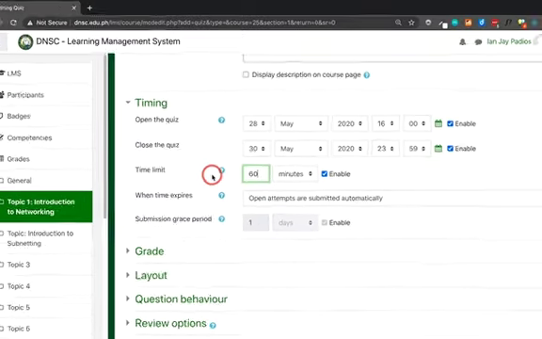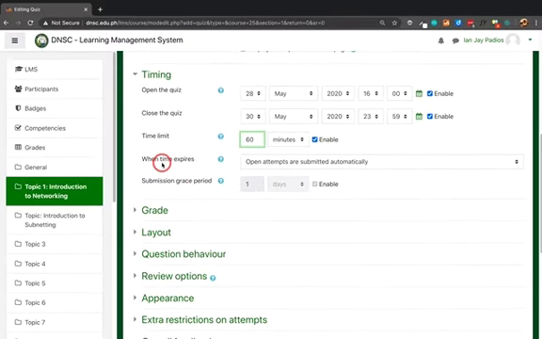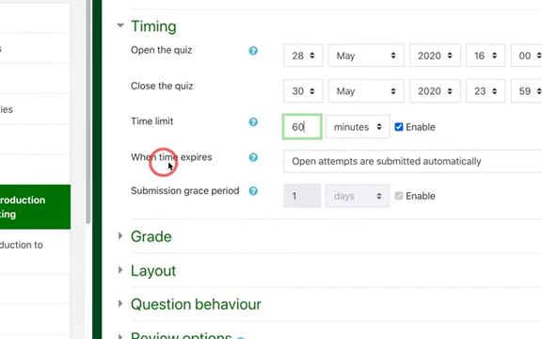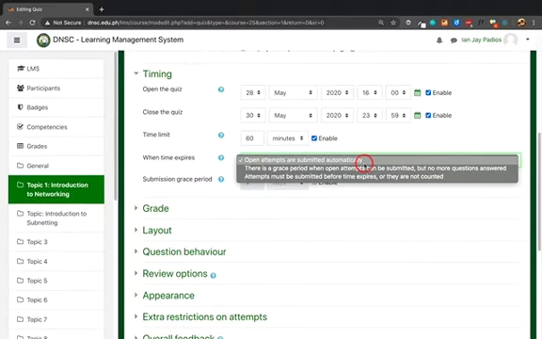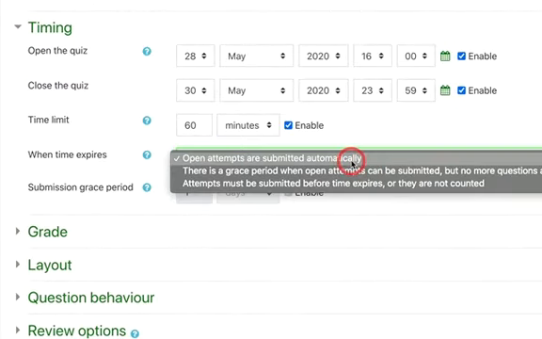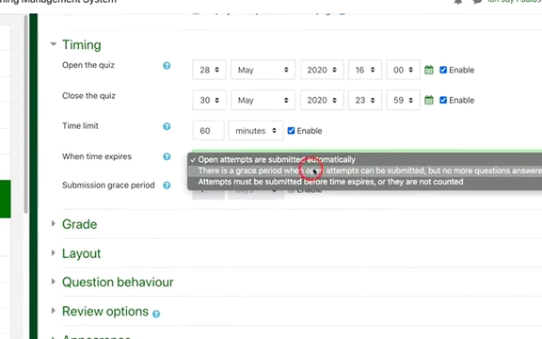Then you can also choose what to do when the time expires. For example, the student took the quiz. What will happen after the time of 60 minutes? You can set open attempts are submitted automatically, which means that all attempts will be submitted automatically after the time, or you can also give a grace period to submit the attempt.